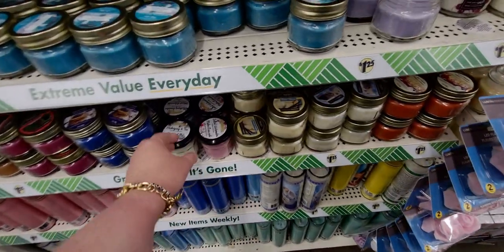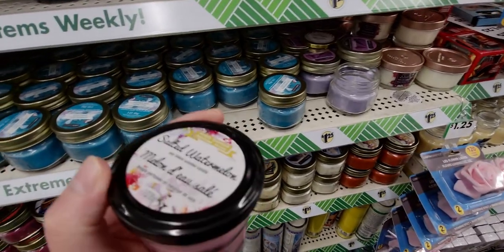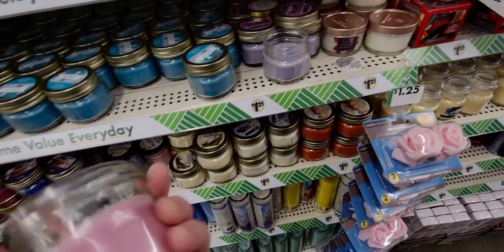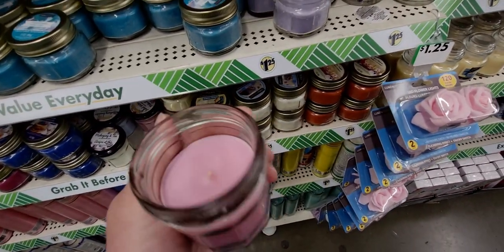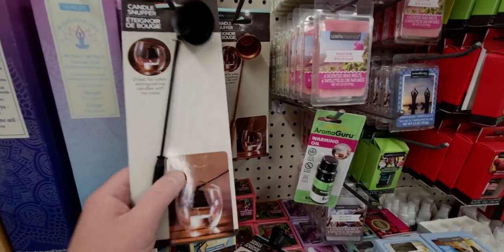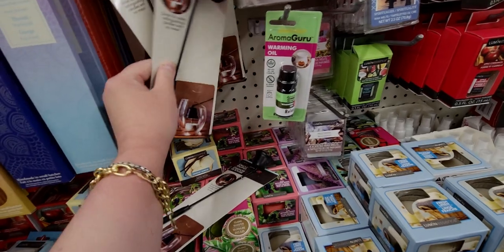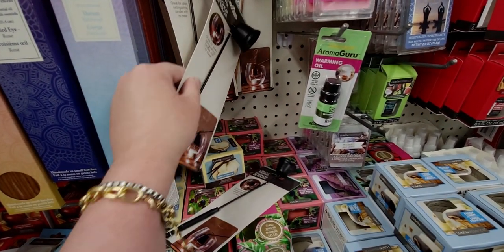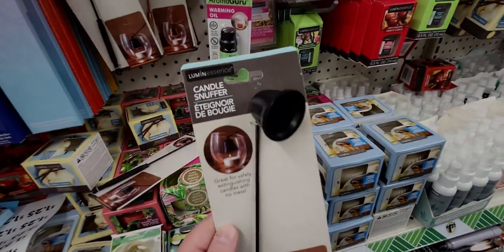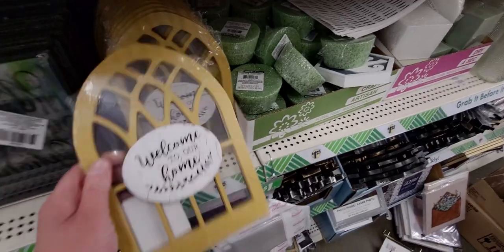Mahogany and tea, salted watermelon — I have to smell this one. It looks like a little jam jar. Oh, that smells really good, like watermelon! I really like these candle stuffers — I've gotten them before, they're really really nice and handy to have. They have like a telescope extension on them. And they have a cute little sign here that says 'Welcome to Our Home' — looks like a window.